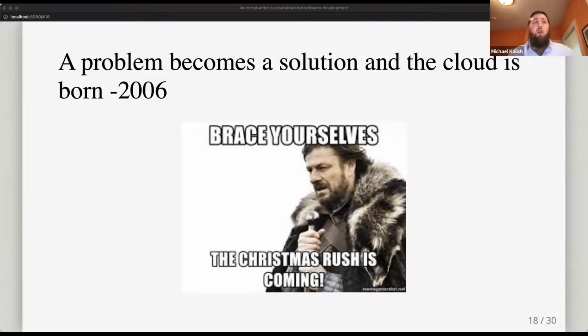So the problem that Amazon ran into was, once people realized how great it is to order online and have something shipped to your door, they decided, well, of course, I'm going to get my Christmas gifts there. So during the time leading up to Christmas, Amazon had way more use than the rest of the year. So, more users, more orders, more of everything. And in order to support that, they needed a whole bunch of physical hardware to support all those users and all those orders.